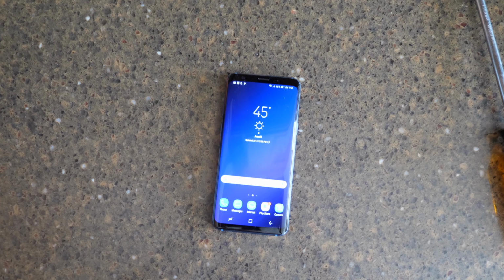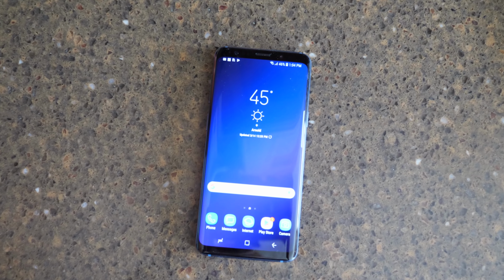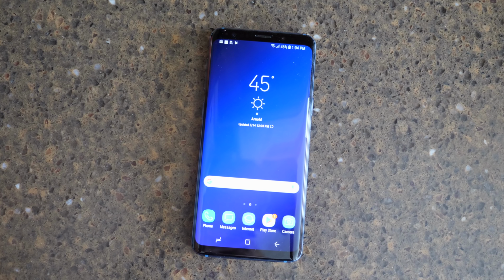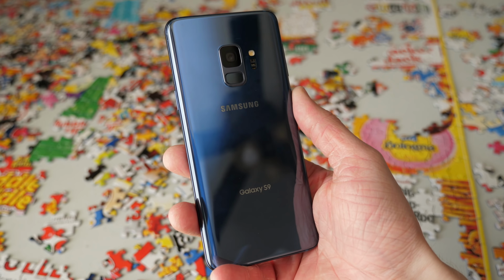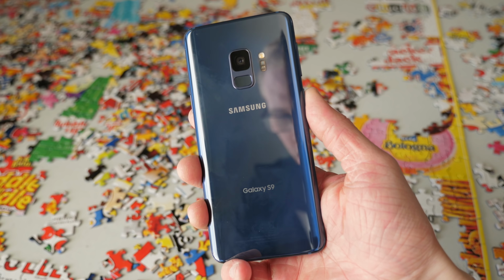So I'm gonna spend some time with this phone. I will get back to you with my full review, camera comparison, speed test, and more videos. Let me know anything that you want to see or hear about the Galaxy S9 by leaving a comment down below. Any other comparisons to the Google Pixel 2 or the iPhone 10. So that's gonna wrap up this video. First impressions on the Galaxy S9, definitely better than the Galaxy S8.